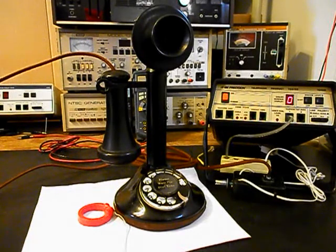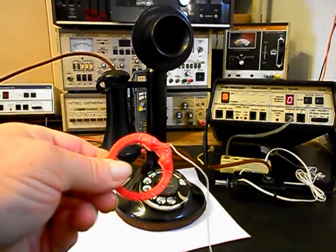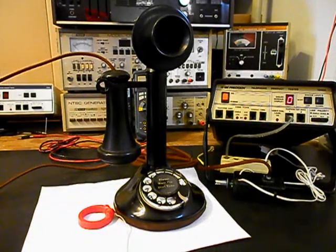We're back now and we are finished up with the repair and conversion of this really cool candlestick telephone, and we're ready to start our final checkout. I also want to mention our amplified pickup — we use this in troubleshooting, repairing, and on our final checkouts. It's amplified so you can hear the receiver audio; I have an amplifier backed by the video. It has a button on it, and when I press the button I can give dial tone or take it away at any time. Since it's an open amplifier, it is prone to static interference or noise in the atmosphere. If you hear any noise during the final checkout, it will be coming from the amplifier, not the telephone.